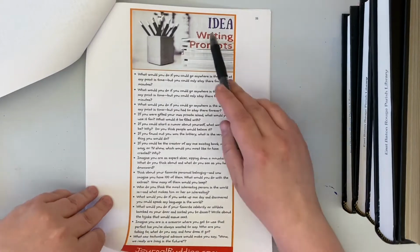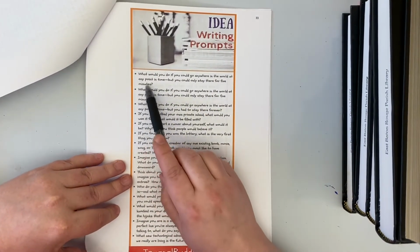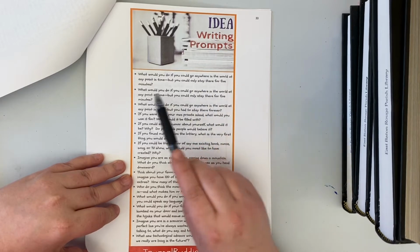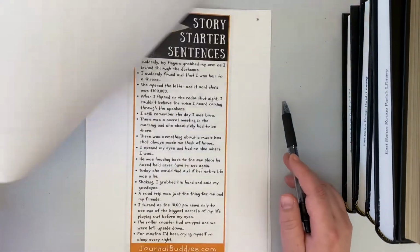And then here's idea writing prompts. So an example would be, what would you do if you could go anywhere in the world at any point in time, but you could only stay there for 5 minutes? What would you do? That's a fun one.